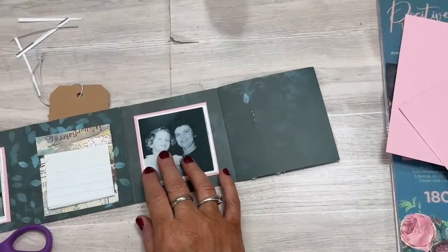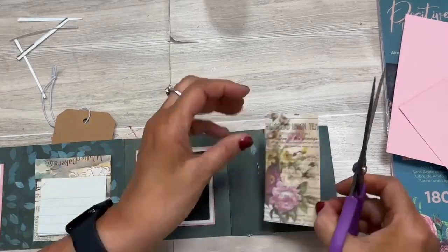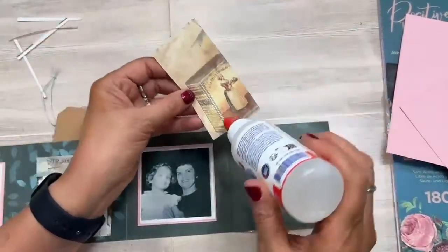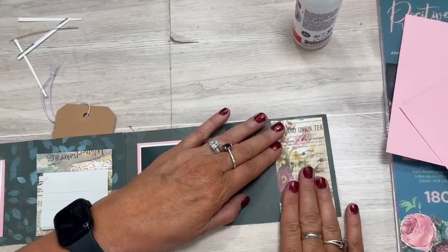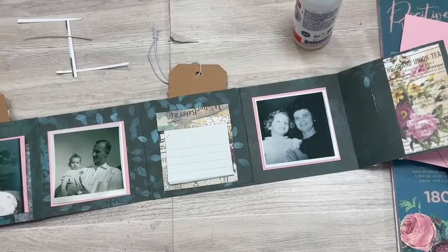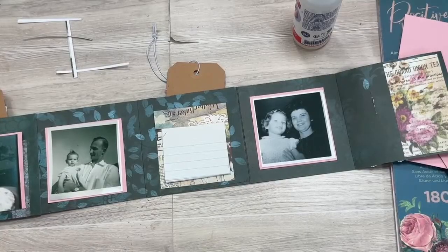Okay, so I didn't put anything here because this is where I tuck in. So I could put just a little something. Let's just put it on this side here, just to embellish a little bit. And you would measure it according to whatever you have when you make yours. So we've got to put a little flower on this one. We'll just do the little bud here.